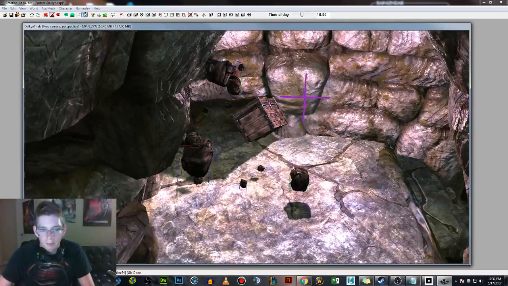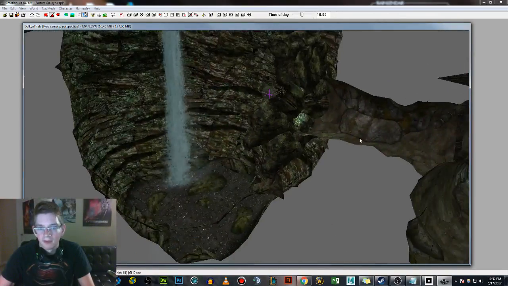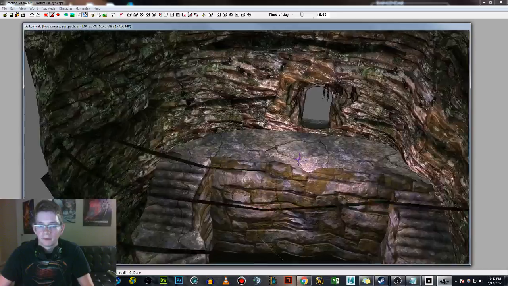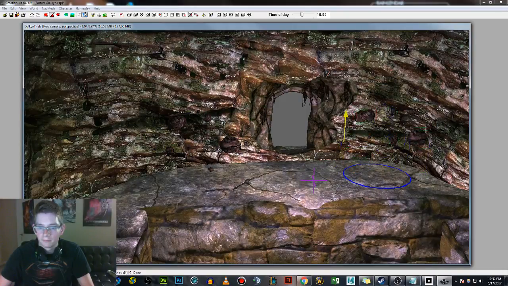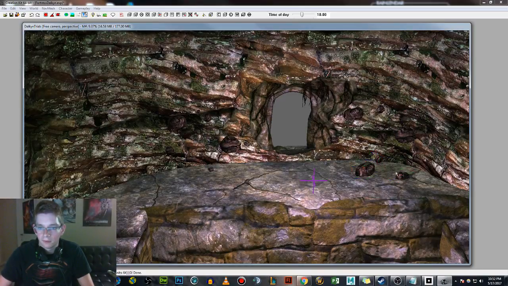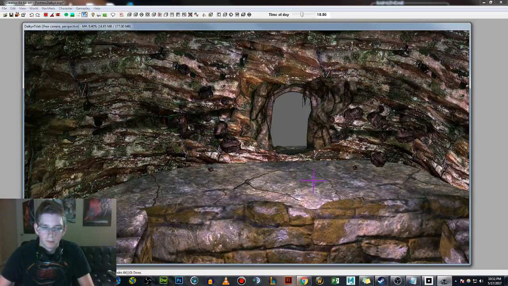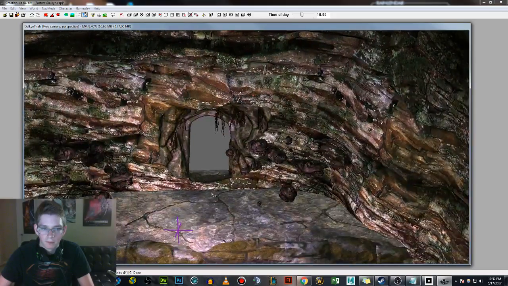These are trap rocks. Every single rock in Skyrim has bits of geometry missing to save on polys, but the trap rocks have to be fully built because they can fall and rotate and they're affected by Havok. So I'm going to plop those over here. Plop. Do a little bit of rotating. Okay.